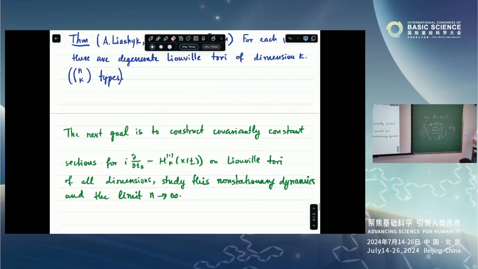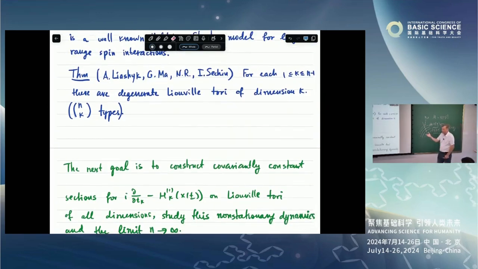And then you see what happens here is that the base got stratified by points over which you have Liouville tori of different dimensions. Like there is a big open. So typically it happens like this. It's like in representation theory, say if you have a principal Weyl chamber, then there is one story inside the principal Weyl chamber, and the other story is on the walls. And similarly here, you can think of these Liouville tori of lower dimensions as something that's sitting over the walls of the Weyl chamber that's the base of our fibration.